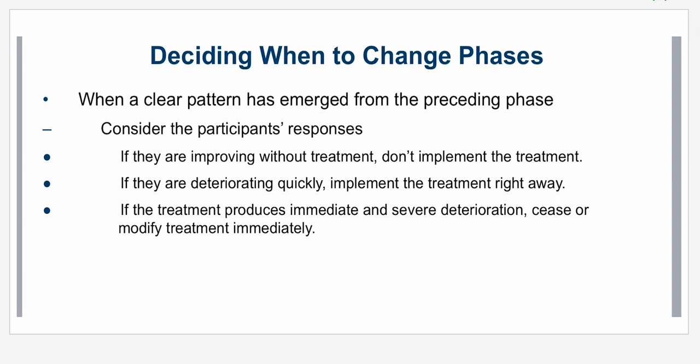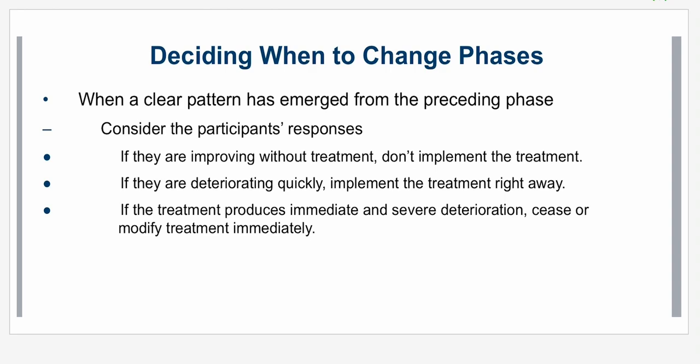Or if they start deteriorating, which is the other thing to consider here. If they're deteriorating quickly in that baseline or in whatever phase they're in, then you need to implement the treatment if they're at the baseline, or if they're doing some other treatment, change the treatment to something else immediately. You don't wait. Well, we were going to do a minimum of 5 observations. Don't wait for that if they are deteriorating quickly, because again, this is an ethical consideration. It's not okay if they're declining in their mental health or in their behavior or whatever it is. You want to implement a change that's going to help and benefit them immediately.